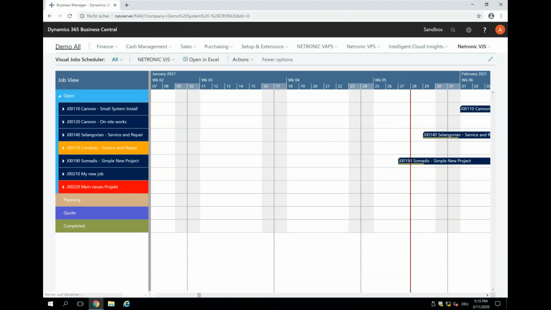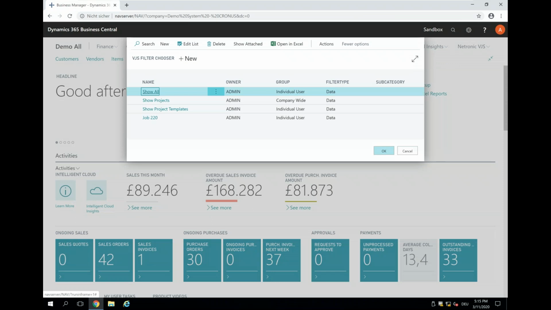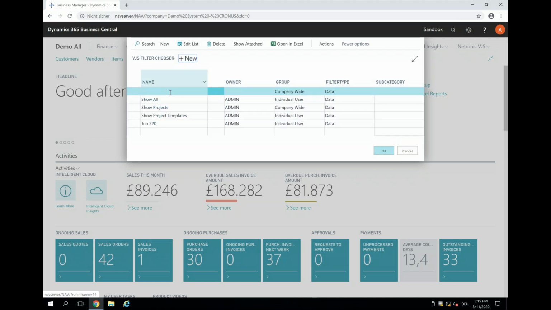I leave the VJS and I enter the VJS again. And now you see that I'm actually getting a bunch of data filters. And you can define as many data filters as you like. So let's create a new data filter.